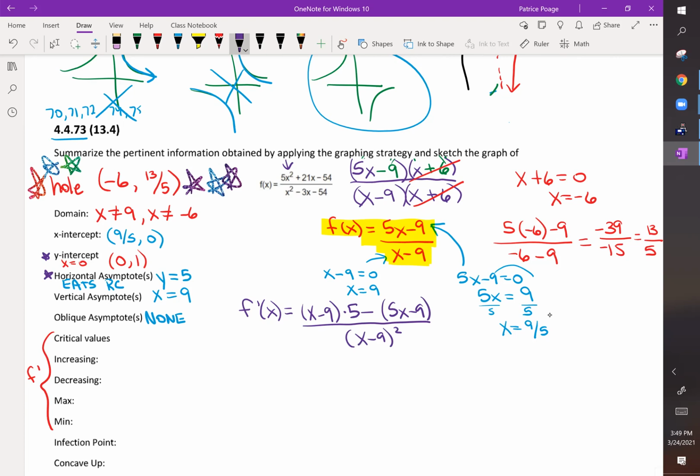Looking on both sides of my negative sign, there's nothing I can even pull out from both sides. So I'll just go ahead and distribute here. Distribute that negative sign also. And my 5x's will cancel. And so I end up with my first derivative equals negative 36 over (x - 9) squared.